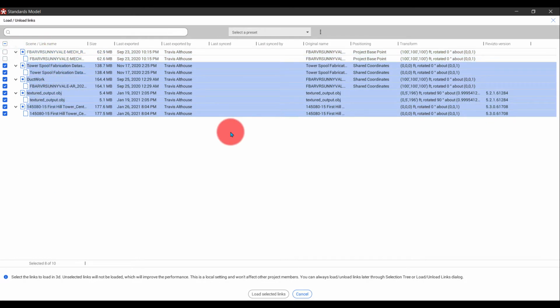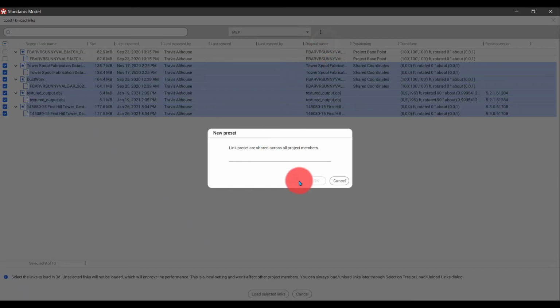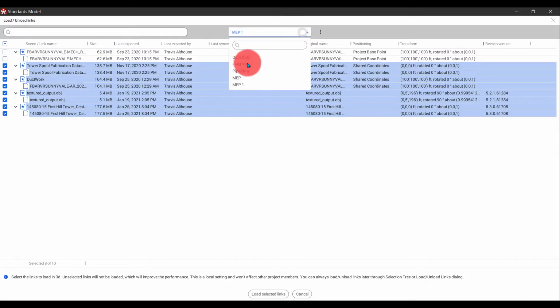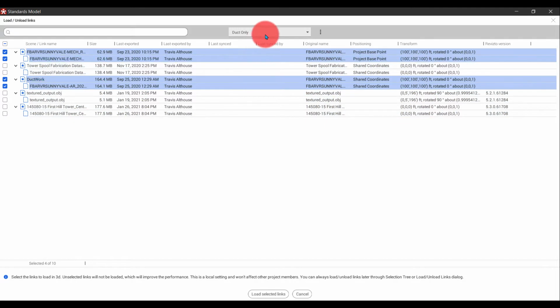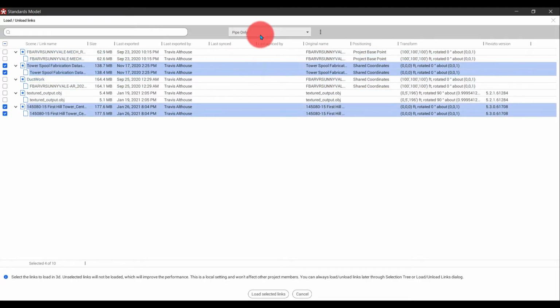And once we get it to how we want, like maybe this is how I want my team as the MEP team to see this, I could go ahead and come up here and save this as a new MEP preset. And here you can see I already had one, so it added a 1 to it. You could also do this in a different way. So here you can see I set ones up with duct only. I've set them up with pipe only. You could set it up as just architectural if you're viewing it in VR with the owner or something. He just wants to see how the building is going to look. But keep in mind, you can set these presets to make life a little bit quicker and easier for you.